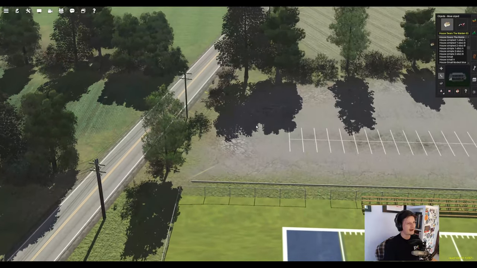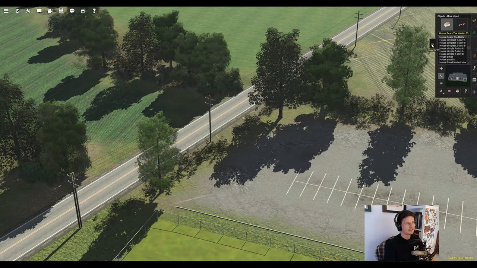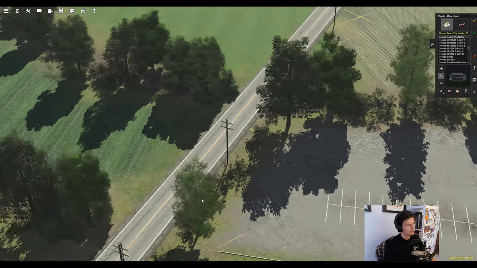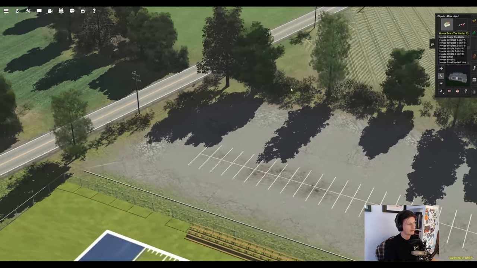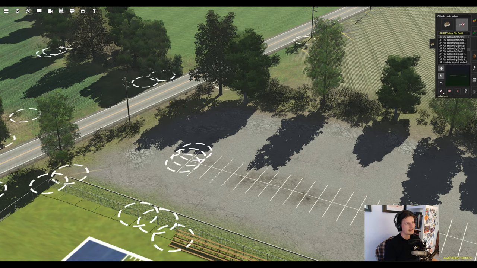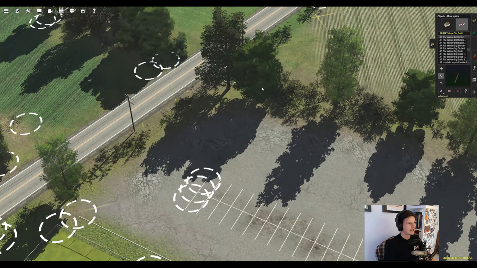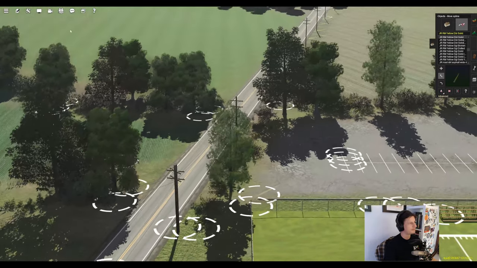Okay, so if I wanted to move this tree, I had to go to the object, and then I had to go to object mode, and then there was like spline mode, right? So I didn't have to worry about accidentally selecting a spline when I'm trying to move a tree or a shrub or something like that. If I want to move a spline, I go into spline mode and I can find splines and I can move that specific spline without having to worry about moving a tree.